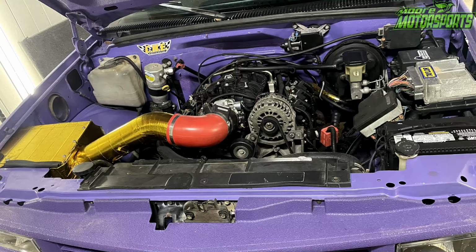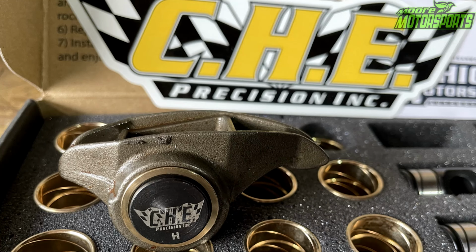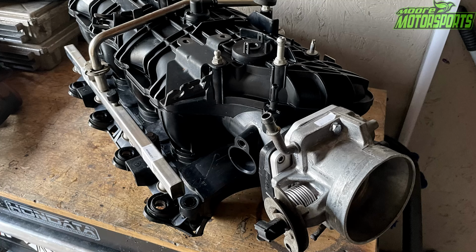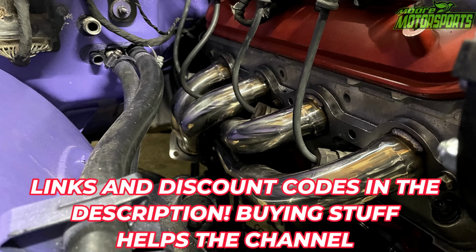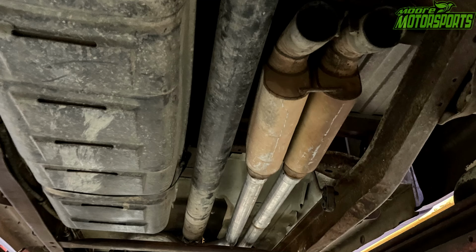Before we go out and do the test, I wanted to let you know it's an LM7 out of a 2002 Suburban. It's a 5.3. It is completely stock other than the upgraded push rods and the trunnions and the rocker arms. I have the stock cam in with a Trailblazer SS intake manifold with the throttle out of a LM7, so it's not the extra large throttle body. So that with the dynovox race headers going down to Jamesdguy's 2.5-inch electronic dumps, and then from there back goes to the Flowmaster mufflers. So now we're going to go ahead and do the testing.